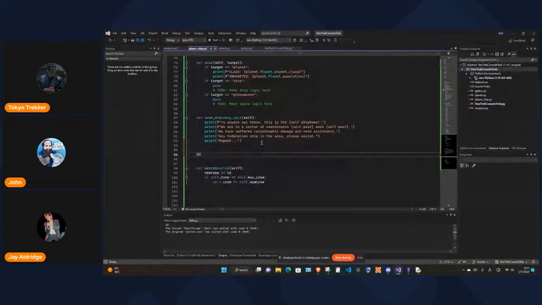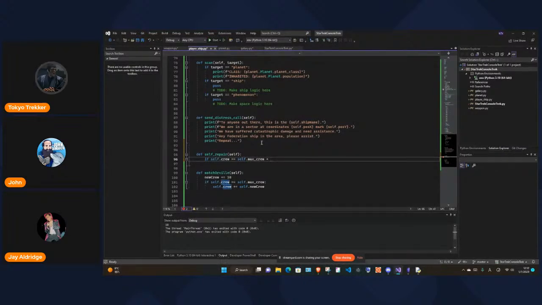Let's see. def repair(self): if self.crew is greater than or equal to self.max_crew divided by... Oh, what do you say?